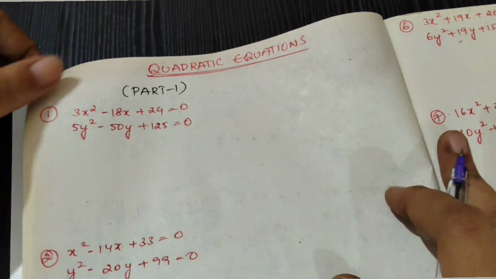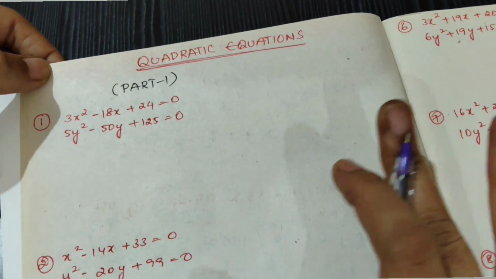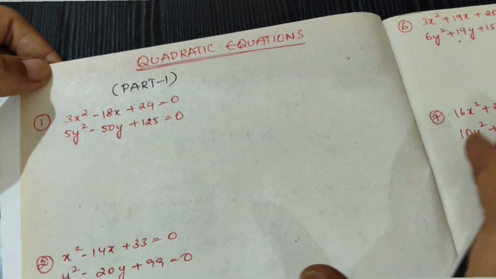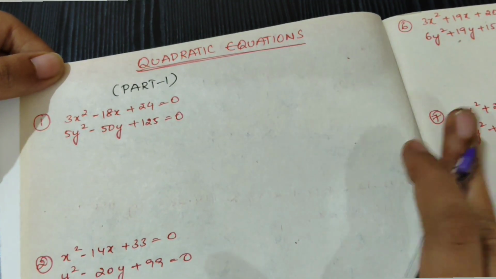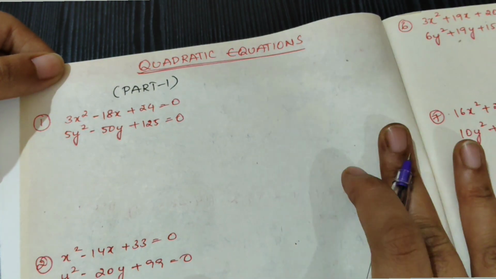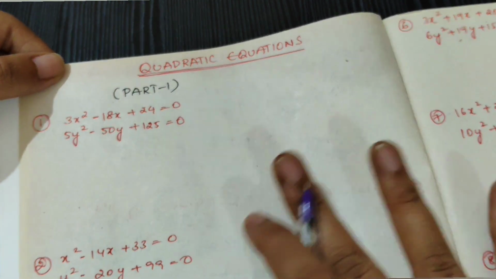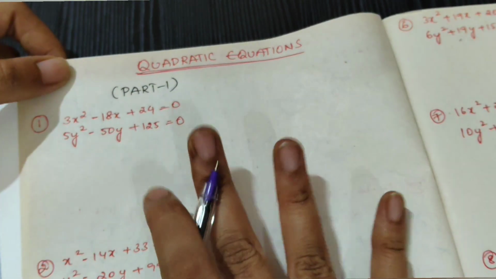Today's video is about quadratic equations part 1, which is useful for SBI PO Prelims 2026. This is the second topic of the SBI PO 2026 Prelims. I've already completed approximation. Those who are interested, try to watch the approximation series, which is in 4 parts. And this second topic is the quadratic equation.